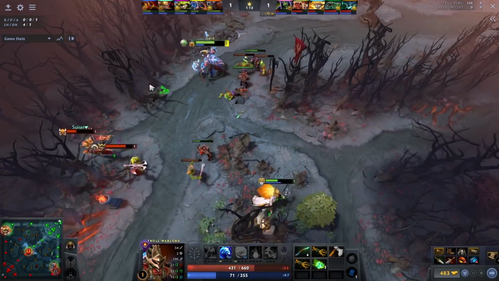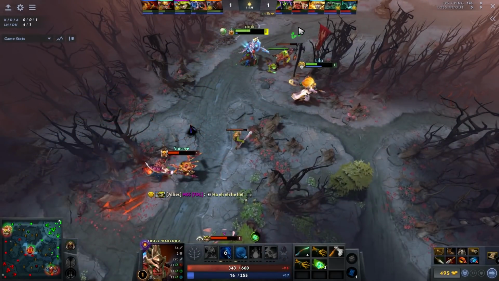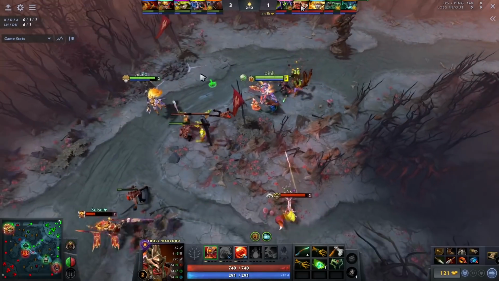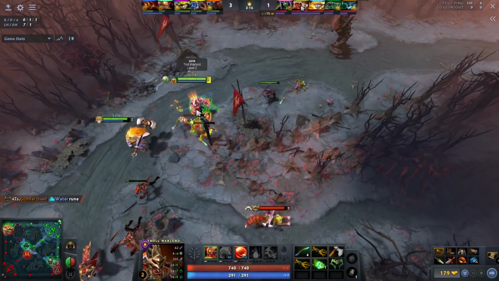The thing is, he's not overcommitting to this trading, right? He zones out for a little bit, and then he's going to go back to CSing. Even there, he actually slightly overcommitted in my opinion, but it's basically the right idea. The next thing he's going to pay attention to is HP pools. So Legion is clearly very low on HP here.